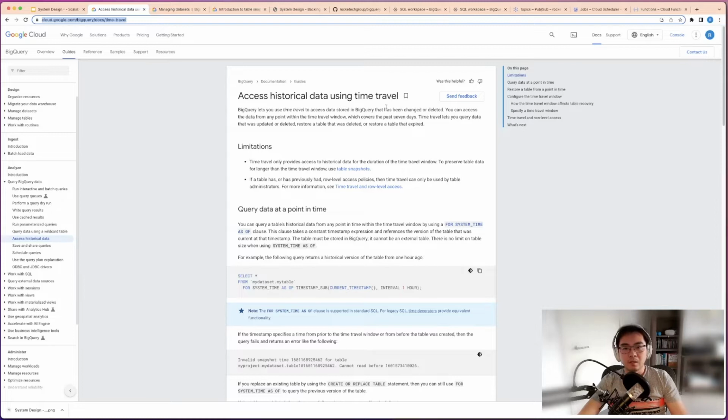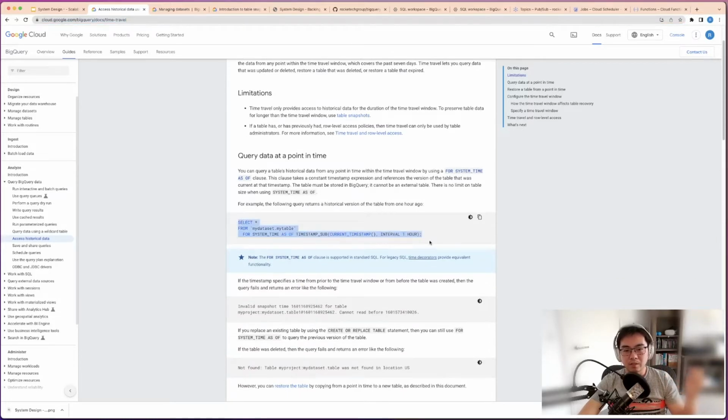To start with, the topic I mentioned about time travel. If you don't know about this, you should know this. It's really important. Time travel is something that you can use with BigQuery. It basically goes back up to 7 days. So for any table you've got, you can use something like this to go back to it. You can go back to the last hour. This is accurate to the second, so you can go back 10 seconds, 20 seconds, or even up to 7 days. So it's very powerful.